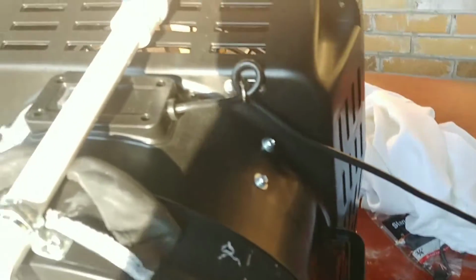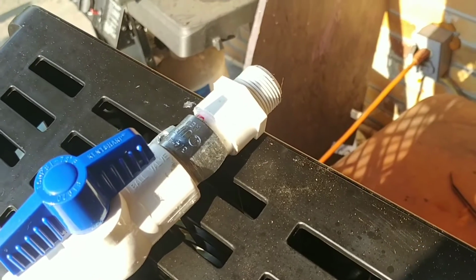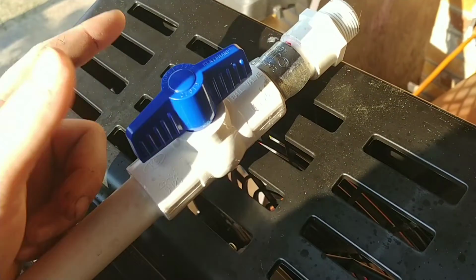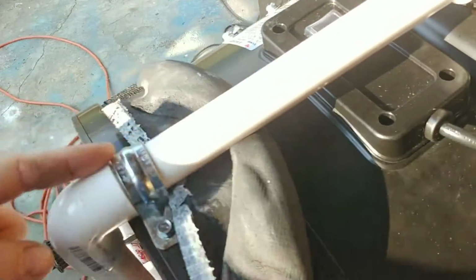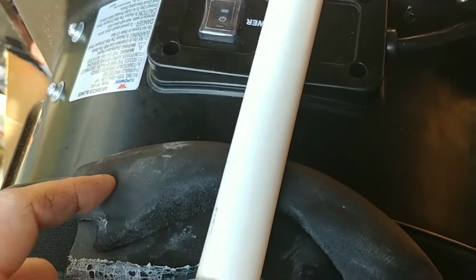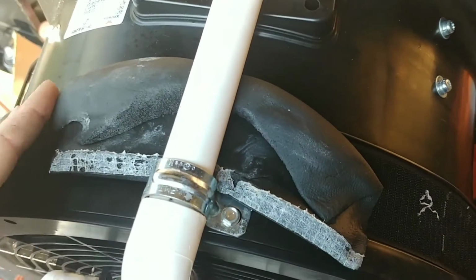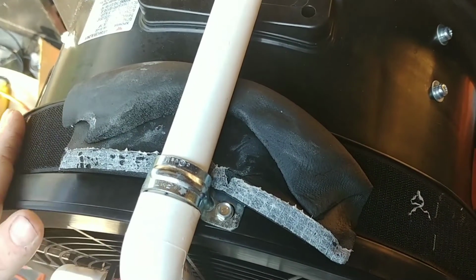All right, so I'm just going to move that for now and show you the plumbing. I just used some PVC parts I picked up from Home Depot. This is just your basic 3/4 inch male adapter. Optional shut off, I really don't think I even needed this. Then it's coming across to an elbow. I clamped it a couple times here and here. I put this foam in here, which is just pipe insulation foam, to create a better seal, because my sock's going around this arch, and I wanted it to be a little more airtight.